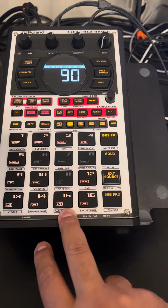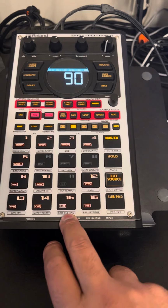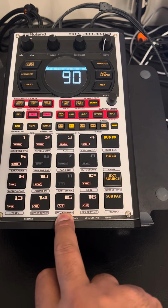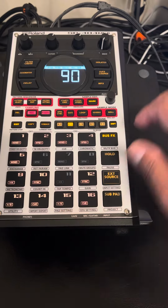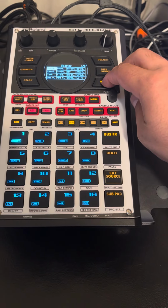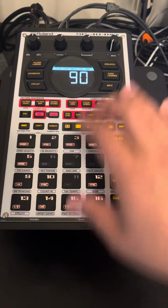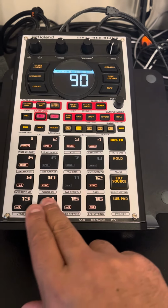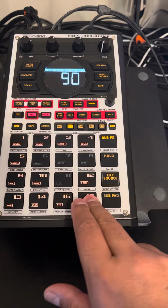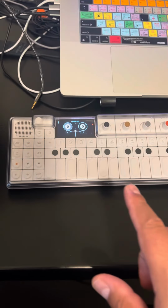And then I took these two hats from SP Vids and I added some, I don't want to call it character, but I added some, what did I add to them? Now that my brain's drawing blanks here. Oh, cassette to them. Oops. Turn it off. Add a little cassette effects to them to try to match these two as close as I could. And then I used the Op-1 Field.